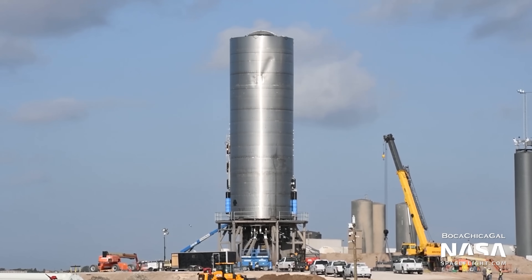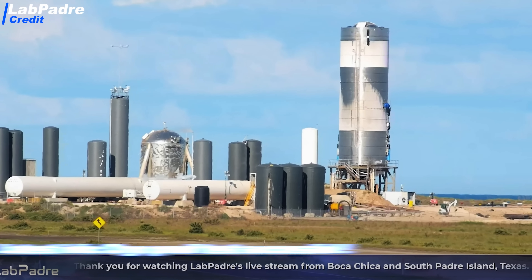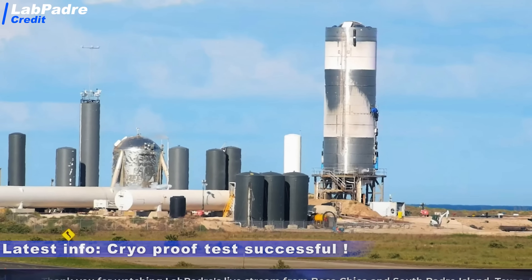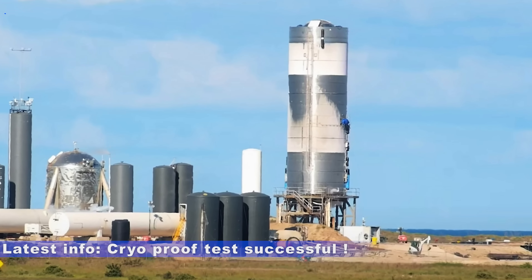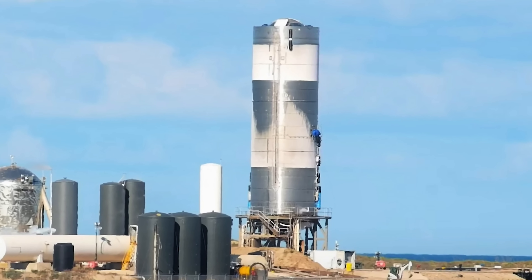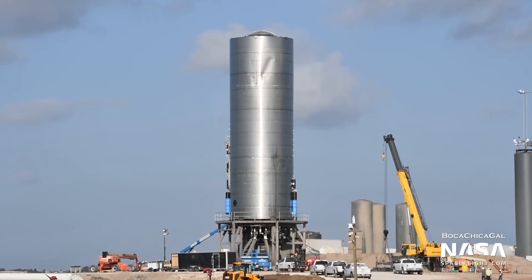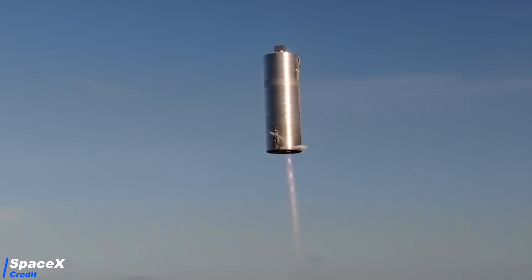SN6 will be the next prototype to undergo major tests, and for that purpose it has been carried and placed onto the launch mount. The spaceflight activity beach closure request reviews the schedule for the upcoming cryo-proof tests. The primary closure date was Sunday August 16th, with backup dates today and tomorrow. We know the cryo pressure test always comes first, to test maximum tank pressure at cryogenic temperatures. Since the 304L-based steel has better material properties at cryogenic temperatures, Starship SN6 should perform better than SN5. After the cryo tests, we will have the green runs, static fire, and then hopefully soon — maybe already next week — we can see the next Starship hop with SN6.